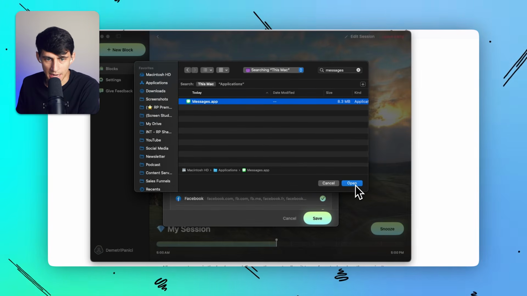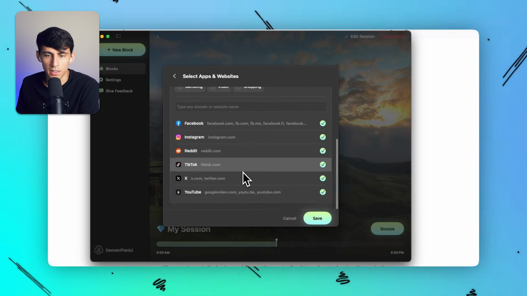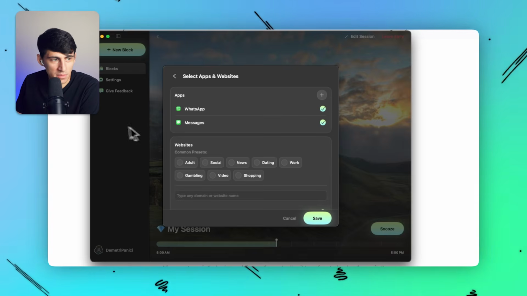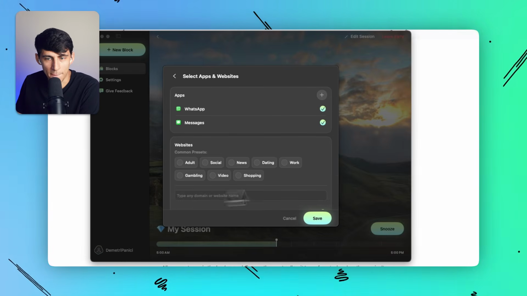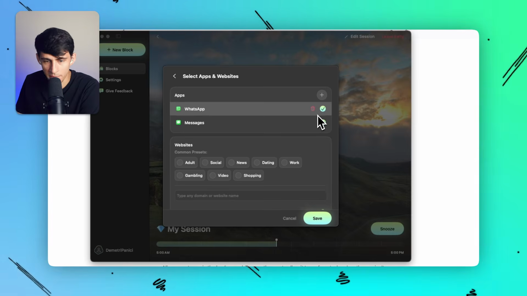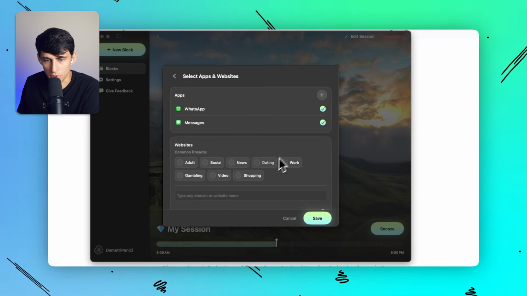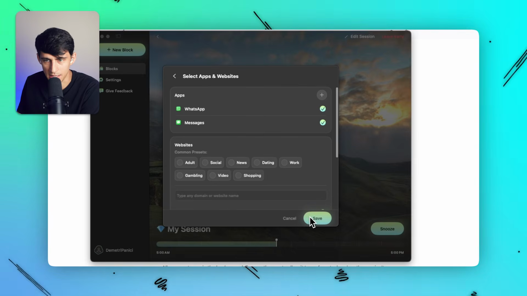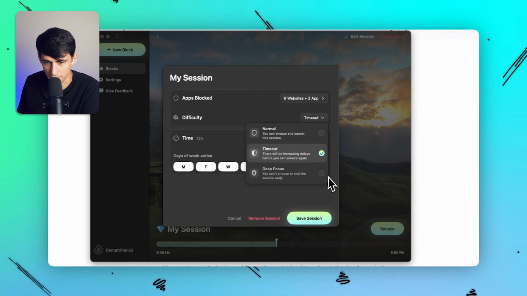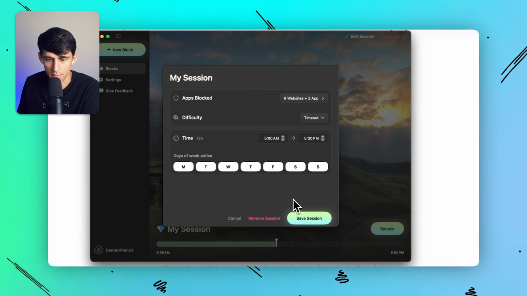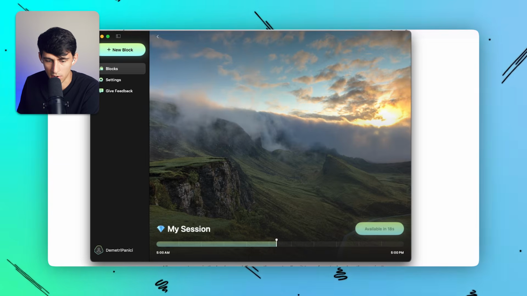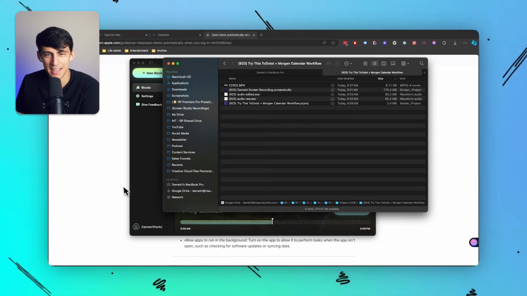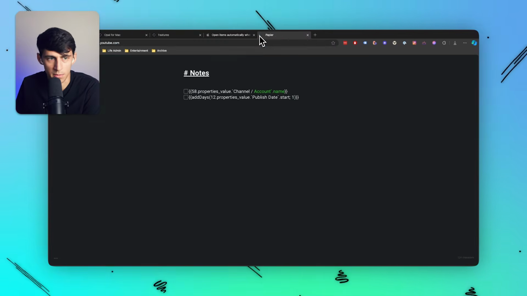So I am actually going to add this, because when it comes to me texting on my Apple Watch, I'm actually okay with that. When it comes to texting on Messages on my computer during work time, I really shouldn't be doing that. So this allows me a level of prevention that is just above anything I've ever experienced. And if I set this session to deep focus, I'm really limiting my ability to get distracted. As you'll see now, if I press open Messages, it just keeps preventing it from opening, which is hilarious. And anytime I go on a website like YouTube, it's going to prevent me from going in there.